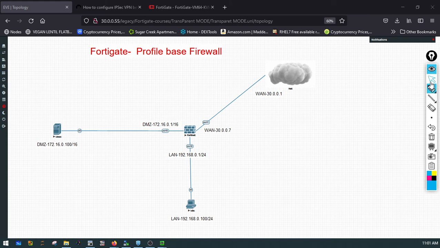So we're defining dynamic. We'll get the DHCP client. We don't care.